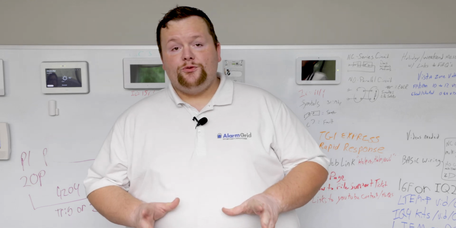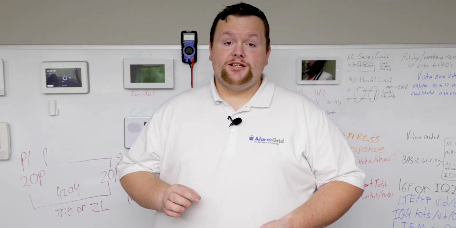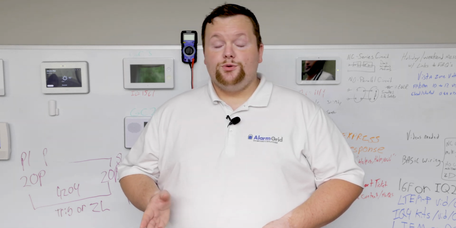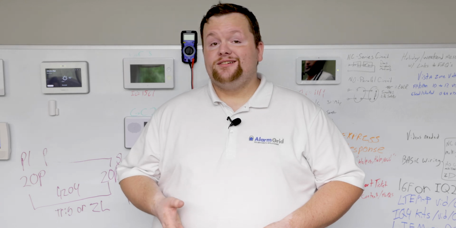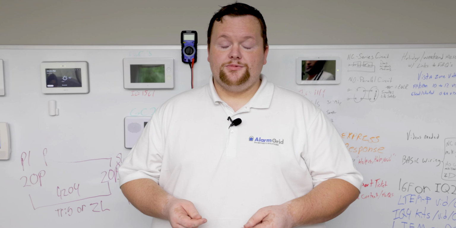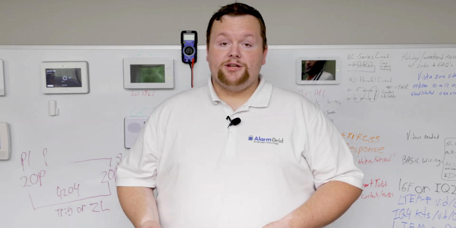Before you deal with any type of electronics, we always want to power it down. First thing is you'll need to locate the transformer, which should be plugged into an outlet. You would want to unplug it, unless you have the LT power cable, which has a barrel connector. You just simply disconnect the barrel connectors from the ends at the panel, and then you would remove the battery connections.